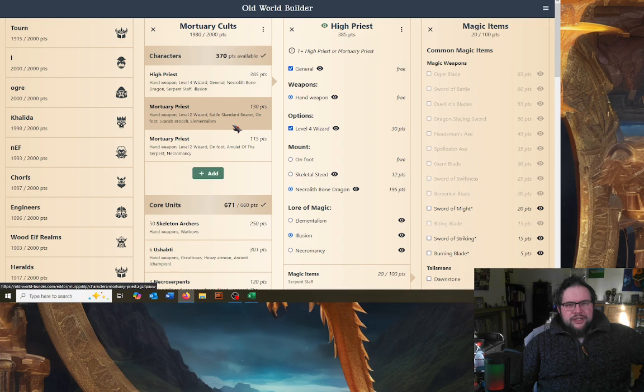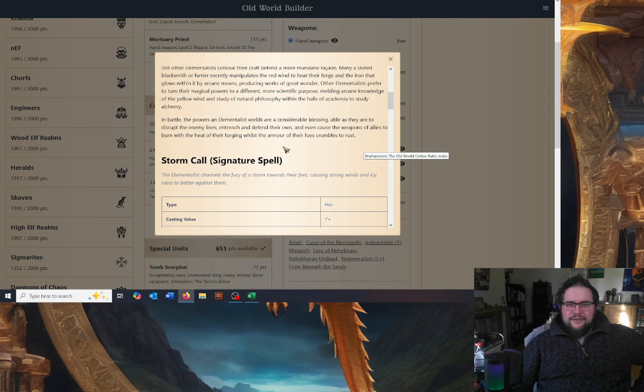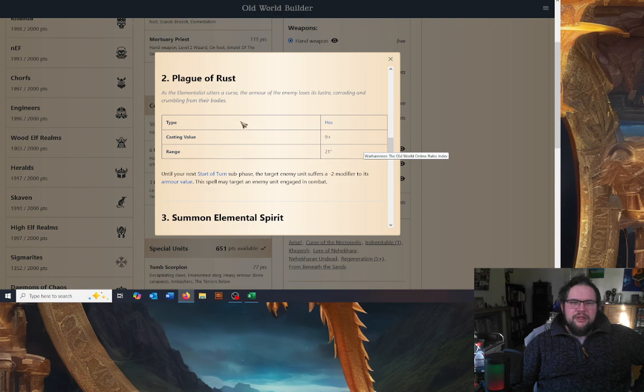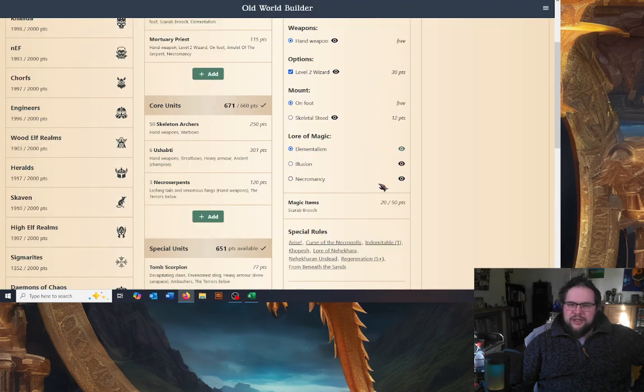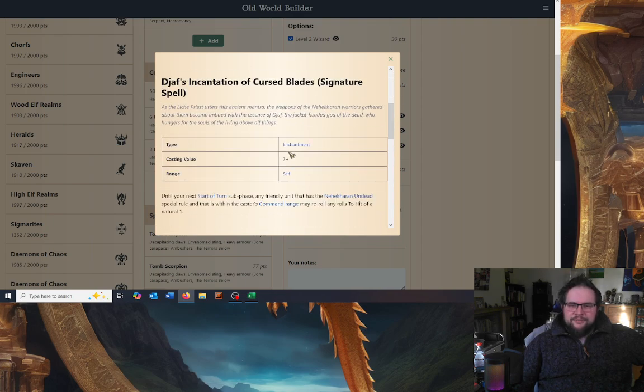Then we've got a couple of mortuary priests. One is the battle standard bearer and has the scarab brooch, and the other is a wizard. Well, they're both wizards. So we've got a 4, a 2, and a 2, and this one has the amulet of the serpent and necromancy. So we've got elementalism, illusion, and necromancy. We've got all three laws. The reason I've left the BSB on elementalism is that basically it doesn't really matter. You might roll Plague of Rust, which is a good spell. You're more interested in the law of Neakara. This is the one that you want on the BSB.